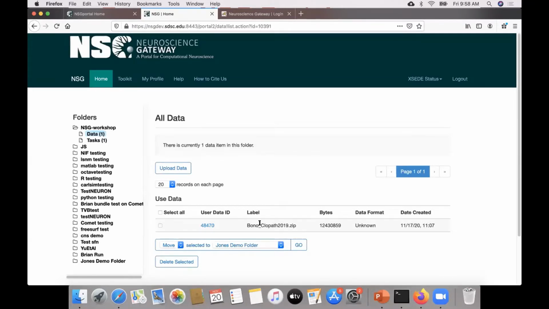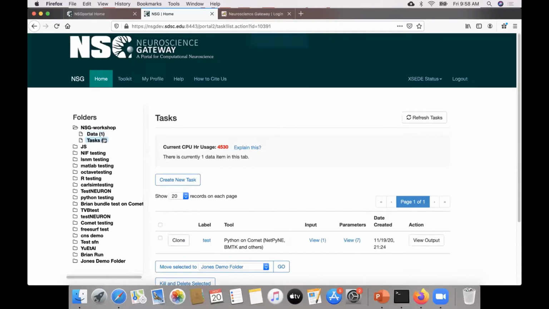So once you have uploaded your data file, the next thing to do is to create and submit a job. And for that, you would have to go into the task. And in the task, there are some steps needed. One is you have to select the right input file. You have to select the software that you want to run. And you need to set any necessary parameters. And this could be associated with the software. It could be the parameters that you need to specify for running a job successfully on the HPC resource.